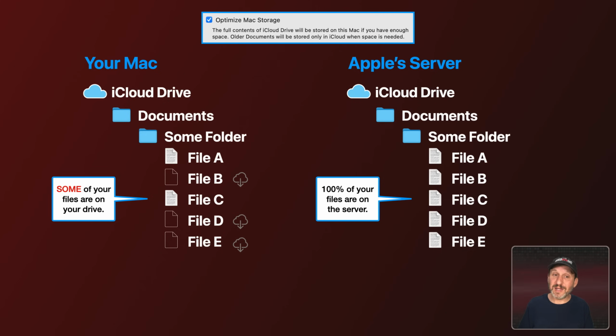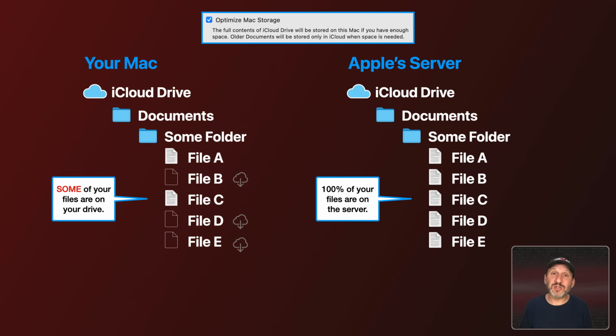You can recognize these very easily because they have a little cloud icon with an arrow pointing down in them. This icon allows you to click it and download those files so they're there. Or you simply can open up the file and on demand you're going to be able to download them from iCloud Drive before the file opens up. Note that 100% of your files are always on Apple servers. Optimize Mac Storage is for optimizing your local drive.